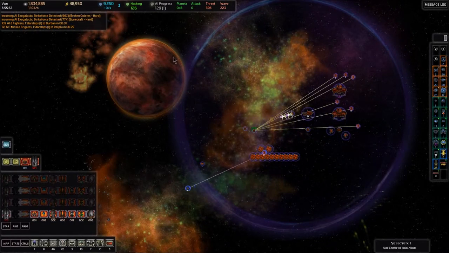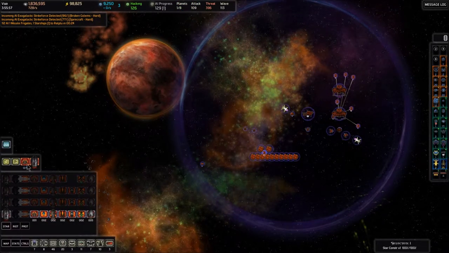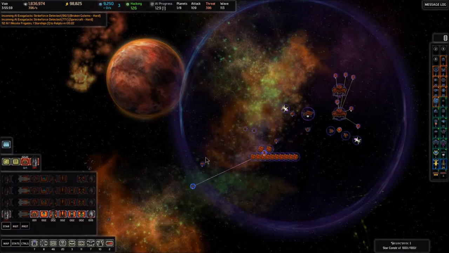There we go. There's our energy back up. So now we're good to go. I can turn this starship constructor back on. Get back to pumping out those three human raid starships.